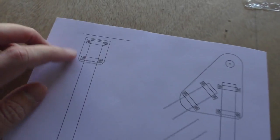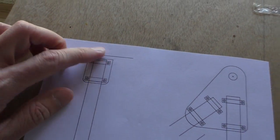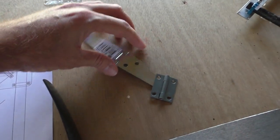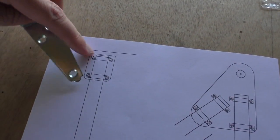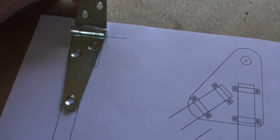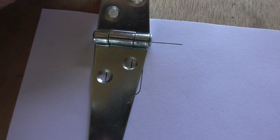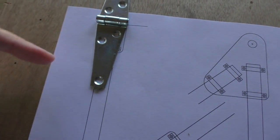So at the top, this is where it will join onto the fuselage. I've drawn another plate there, which I could make out of aluminium, but I could also probably just put those holes that I need into this, because those holes don't get in the way of the other holes that are already there, and then I could just cut this off, I think.